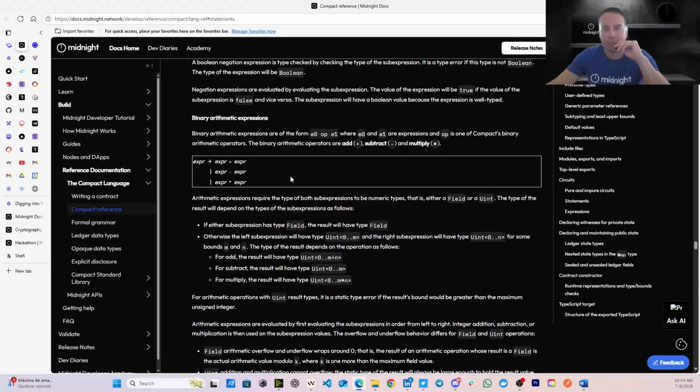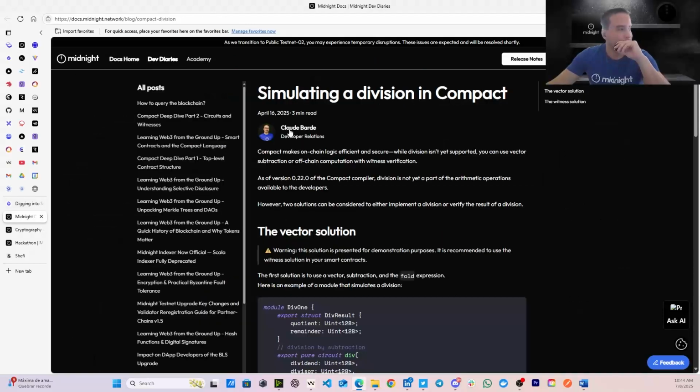So one of the expressions and operations available in Compact is that we can add, we can subtract, and we can multiply, but there is no division yet. In the future, the Midnight team is considering adding this division operation. But right now, if we want to implement that, there are two ways we can do it. This diary explains the way to implement division in Compact.